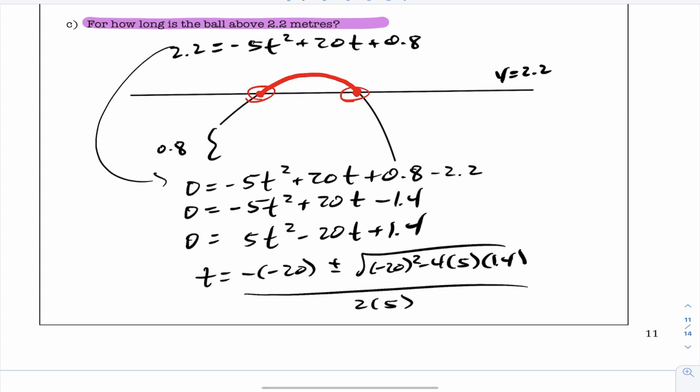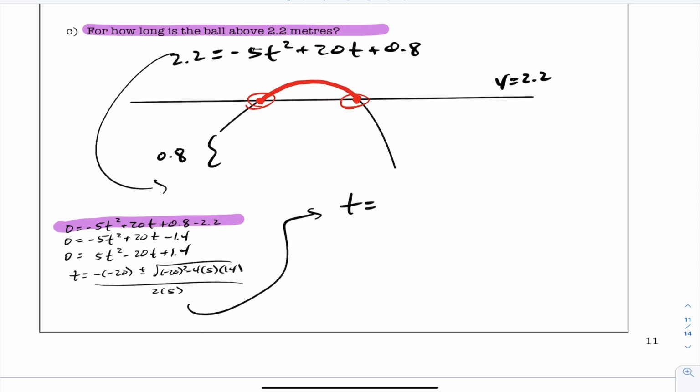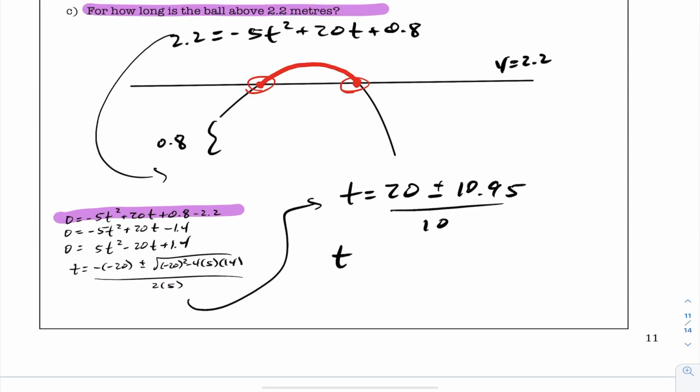Okay, so in this case here, notice I chose to use the quadratic equation because I saw the decimal places. I know that I want this to be time. I'm going to get decimal places in my answer. And a quick check there, I didn't really see that anything could factor, so I'm going to go to the quadratic equation. Doing that, I get t equals 20 plus or minus 10.95 over 10. So you end up getting here two approximate values for time. One is going to be 20 minus 10.95 divided by 10, 0.91 seconds, and then 20 plus 10.95 divided by 10, and that's going to be 3.10 seconds.